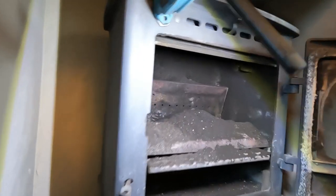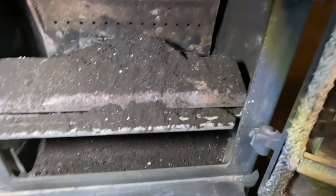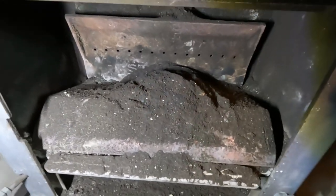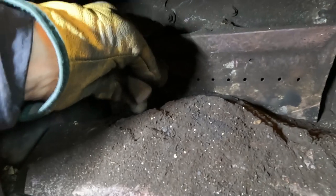Vacuum all that soot up. I'll just show you what we've got. It's not too much, it's a couple of inches deep. And that was a little pile of soot, which you always get.